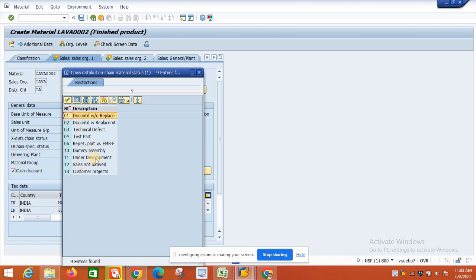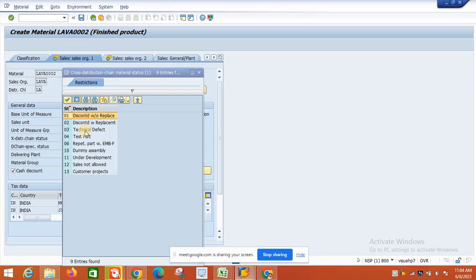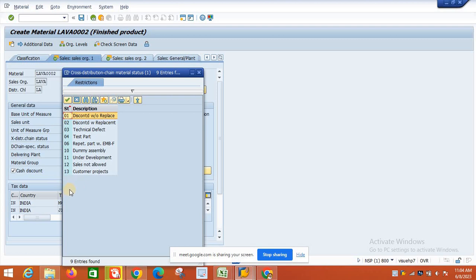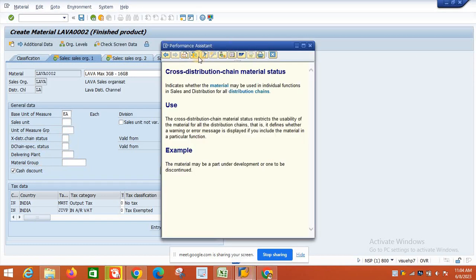So in short, if we want to block that particular material for a particular distribution channel or particular sales area, then we can mention this. Select this, and we can mention for which distribution channel we have to put this. Okay, this is also important. I will just note down the technical heading.